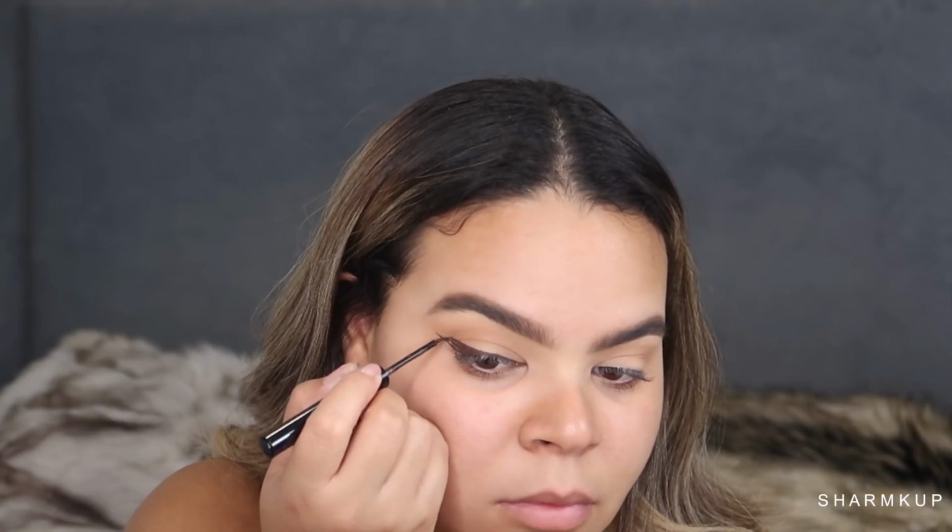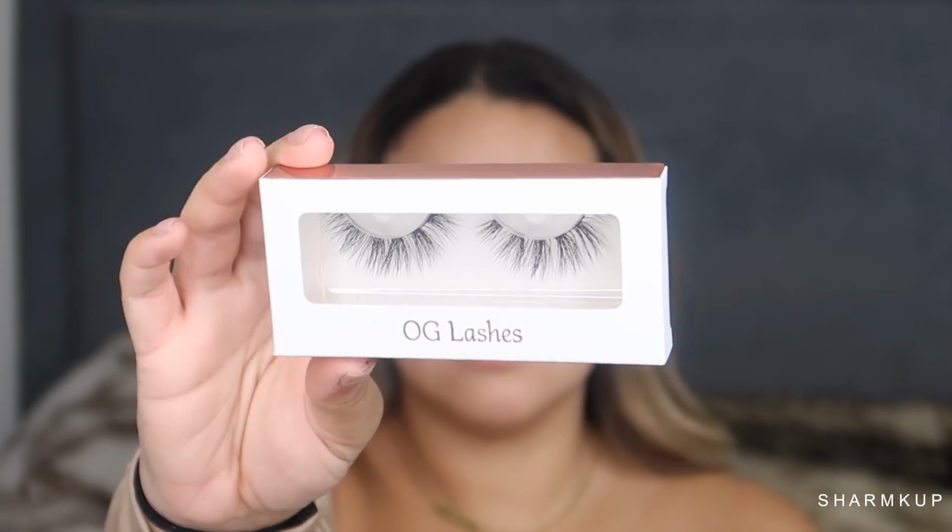Now I'm taking the NYX Vinyl. I have no idea how to pronounce this, but I'll list it down below. This is just a brown liner, and I'm just lining my eyes with this because Kylie did have a brown liner on her eyes.